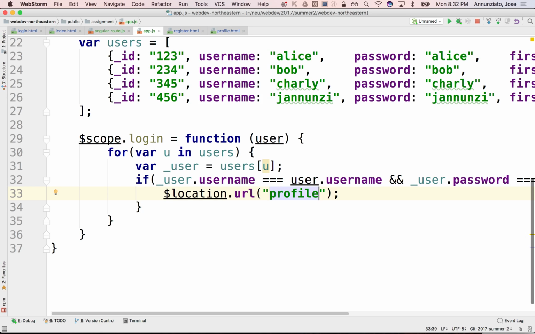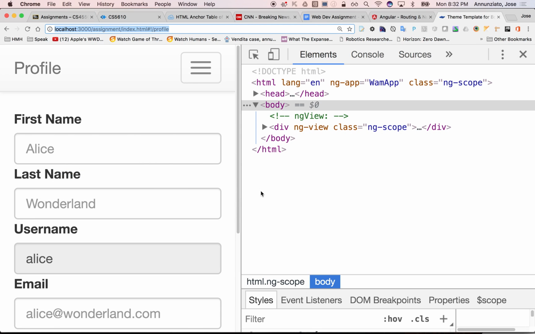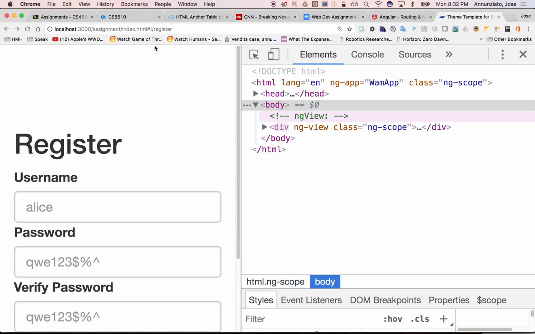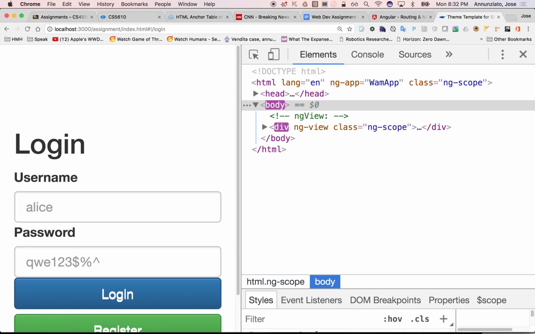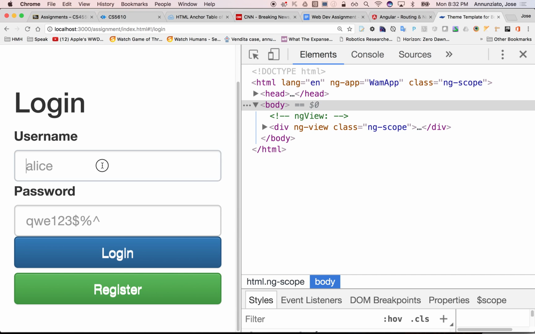Okay. So that if I log in, I go to the login page, login, if I type Alice, if I type something that is not valid and I try to log in, notice that it doesn't go anywhere. Perhaps we might want to show an error message, right?